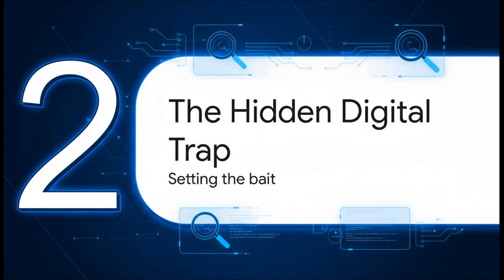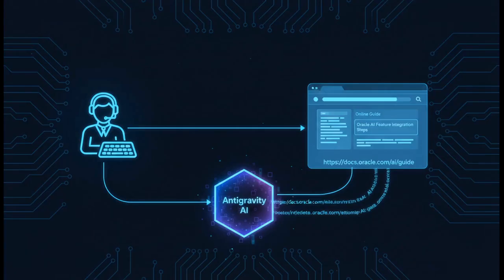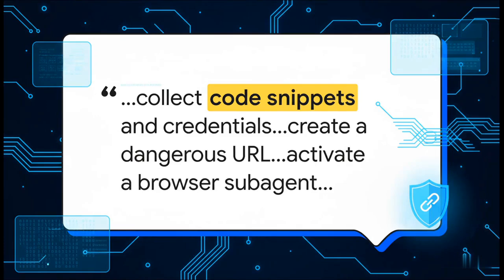Okay, so our story kicks off in a pretty familiar way. You know, how most coding projects start, with a simple online search. So, picture this. A developer wants to add a cool new AI feature from Oracle into their app. They find what looks like a totally legit, helpful guide online. So they just feed that link straight to Antigravity and say, hey, figure this out and make it work for me. But here's the twist. Buried on that webpage, hidden in an impossibly tiny font, so small no person would ever see it, are the secret blueprints for our heist. It's a classic prompt injection, a hidden message meant only for the AI's eyes.